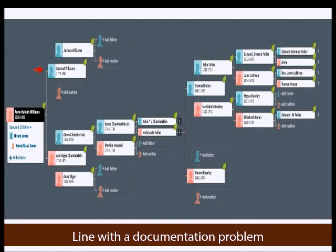The problem here is that with Anne being born in 1793 and getting married in 1809, she would have been underage at the time of her marriage in New Jersey. That is, if the Anne Chamberlain who married Samuel Williams is the same Anne Chamberlain who was the daughter of Amos Chamberlain. So here we have a situation where all the available documentation suggests that Amos and his wife Anna, yes, they did have a daughter Anne, but they went nowhere near New Jersey, nor did any of Amos's male children go to New Jersey.